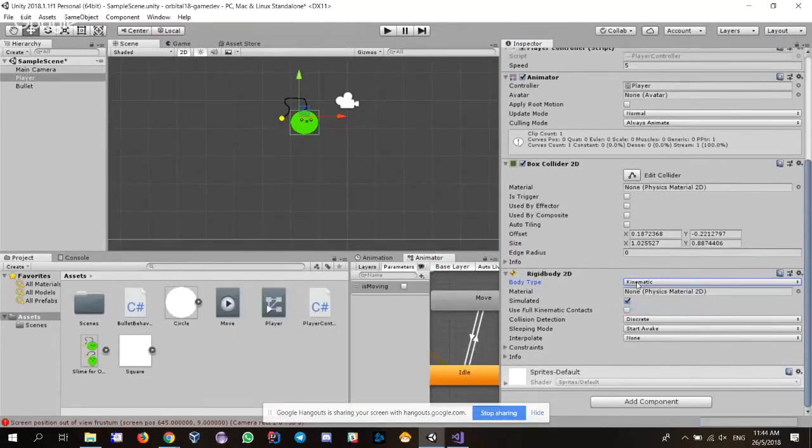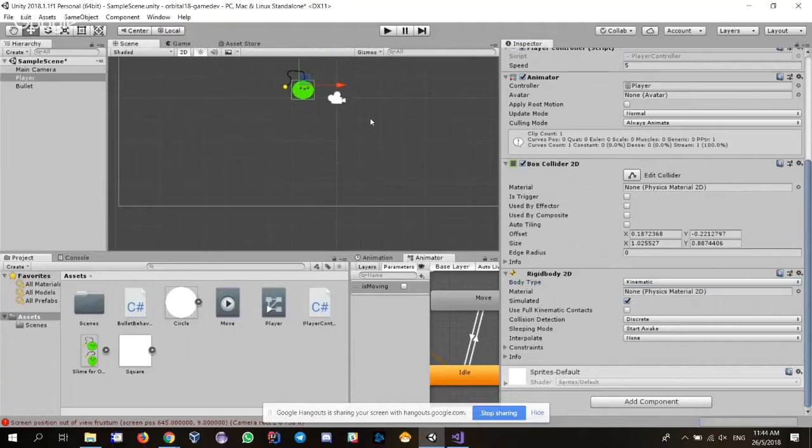If you set it to kinematic, TLDR, it means that it's not affected by forces, because what we are doing right now is just translating the object directly. We are not applying any force to this character. And it's more efficient as well. So that's another important thing to take note of.